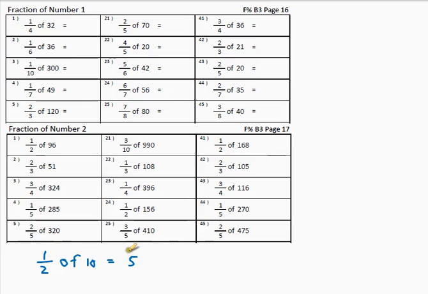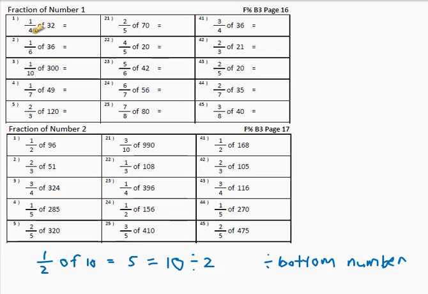How did you get this 5? Let's look. You can say it is 10 divided by 2. So you took this 10 and you divide by the bottom number. Therefore, we are going to divide by the bottom number. Okay, remember it like that.